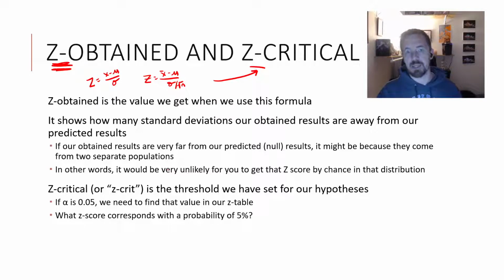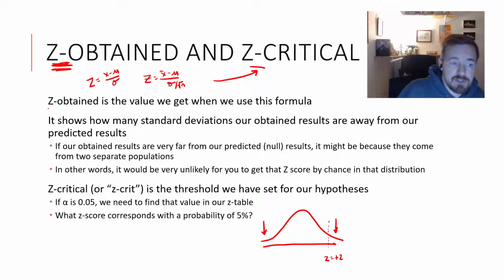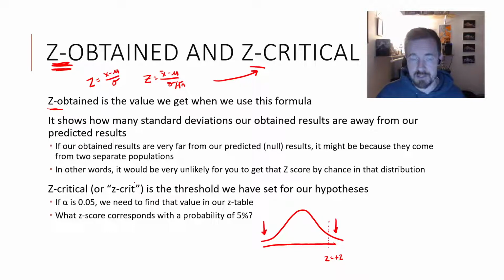So what we're doing here, and there'll be figures and illustrations that make this a little bit more clear, but we have our normal distribution right here. Remember those tails, right? These are the really unlikely areas of the tail. So if you have a z-critical, that's going to be right here. Let's just say, for the sake of argument, this is z plus 2, which means that anything beyond a z-score of 2 that you obtain is going to be a significant effect. This one is going to be beyond a z-score of 2. Let's say it has a 2.3. Therefore, we can reject our null hypothesis.